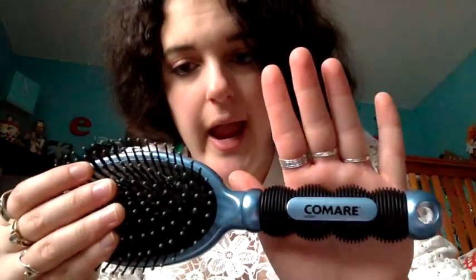This one is a little bit messy because it's kind of old, so I excuse that. But it is by Comair, and she doesn't really need it, like I said, because she uses that Forever 21 brush. But because these little tips are thicker and the bristles are thicker and not quite as bendable, it takes a little bit more resistance. This totally unmatted my hair. Like, I literally had Rastafarian huge clumps that would stick out. If I would pull my hair up, I would have 2 clumps right here and the rest of my hair back here. It looked horrible, so I'm telling you, stay away from the wet brush.